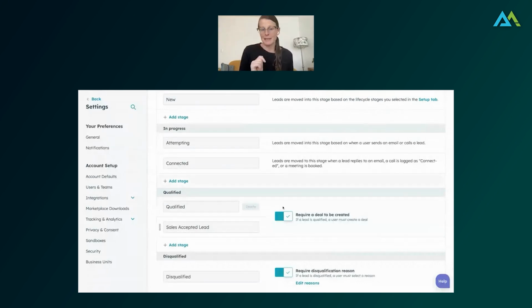And actually, that is something that's been updated since the last time I was in here. So forget what I said about having to create a deal. You can actually turn that off so that you're not forced to create a deal. However, if you do want to force people to create a deal, because we see lots of sales pipelines where people don't create deals early enough, then you are definitely going to want to use that. Okay, so that's what we have for the lead.